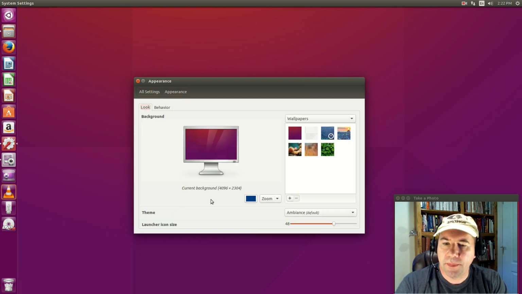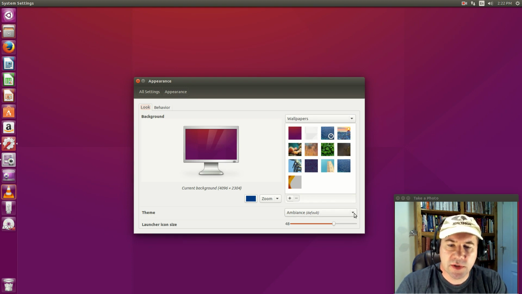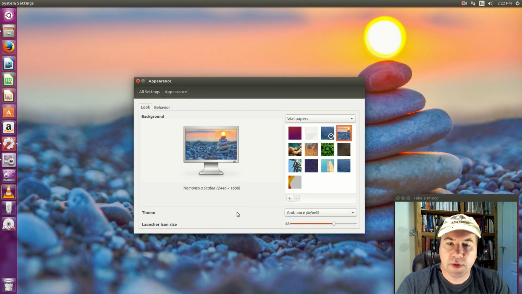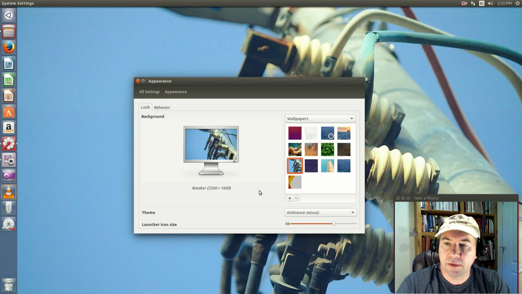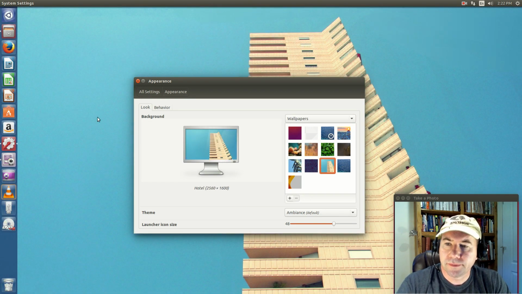You can play around with the appearance a bit, change your background wallpapers from here. If you have multiple themes installed, you can change those here. And I will be doing a follow-up video on how to do little things like installing new themes, new icon themes, that sort of thing. So more to come, I guess you could say, on that kind of stuff. Watch for that future video. But while we're here, wallpapers, it's that easy to switch between the default wallpapers.